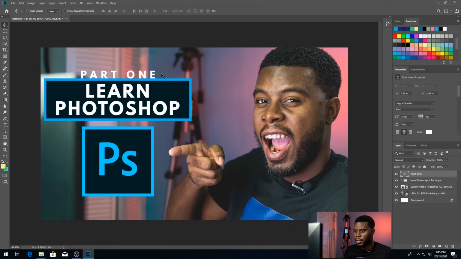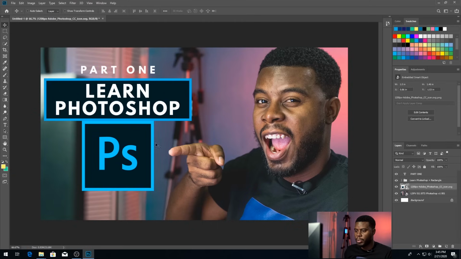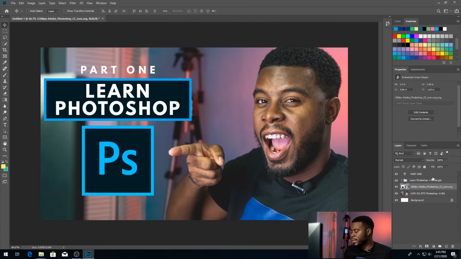So let's go back down and let's move it up with shift, and 1, 2, 3, 4, maybe 3. Now that looks a little bit more even with the space right here. I can check by going over to my layers, selecting the Photoshop icon, moving it up similarly to what I just did, and then moving down 3 spaces, because that's what we just did with the part 1, right? 1, 2, 3, and there we have it. That is even with the part 1. Now I can select all of these, the part 1, the Learn, the rectangle, and the Photoshop icon, and I can align those so that the centers are aligned. There we have it.